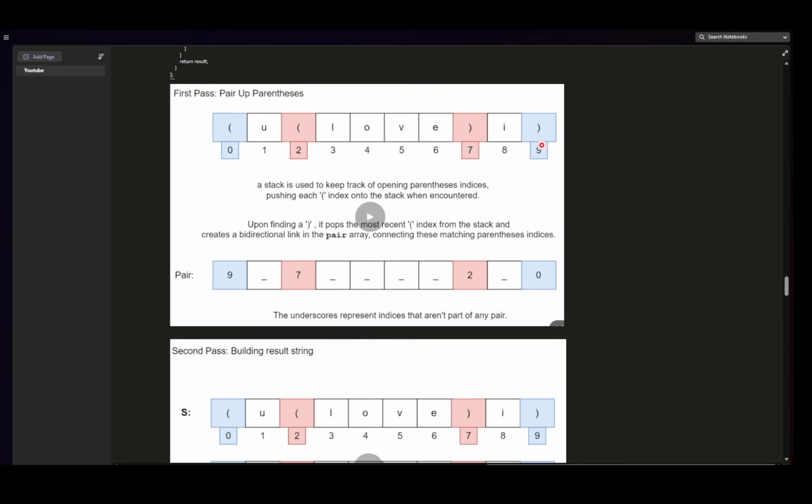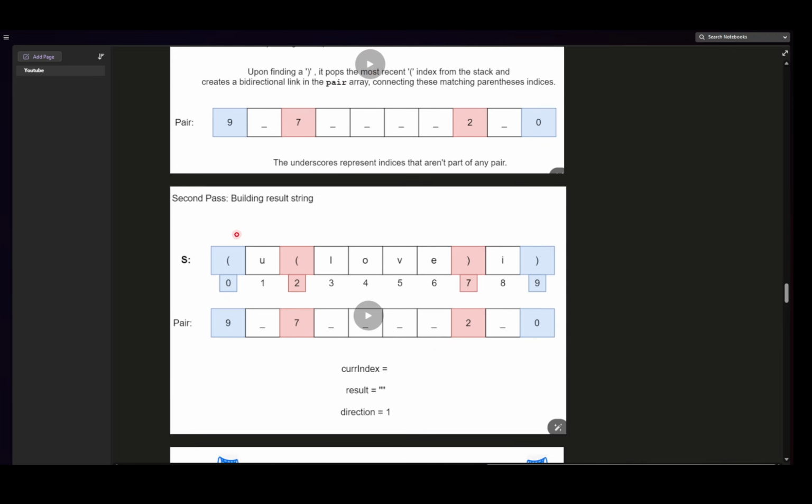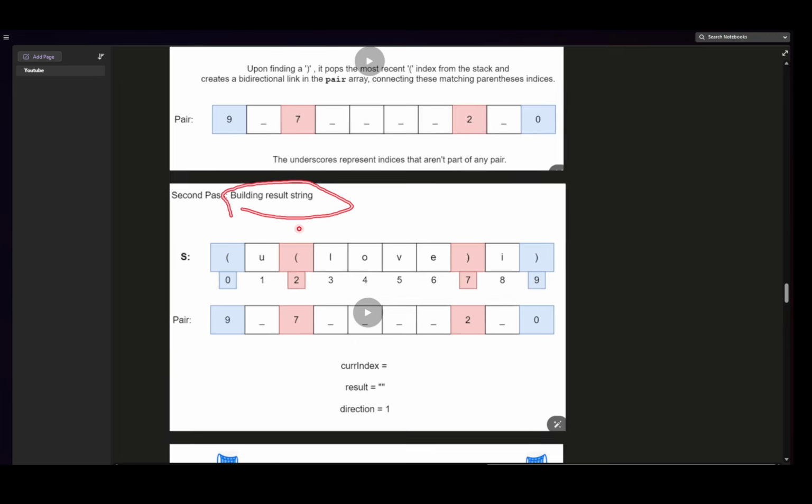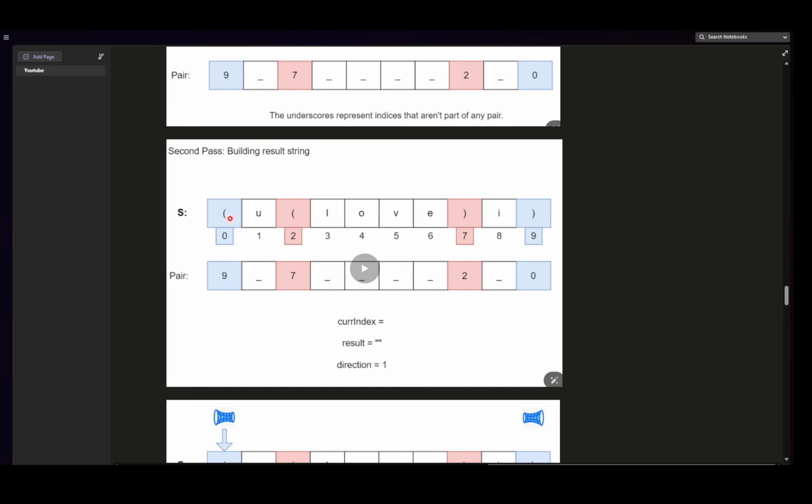This is kind of an approach. And simply, when we encounter the outermost closing index, we pop from the stack the recent open index, which is 0, and we reverse those indexes, as you can see, and store them in our pair array. And in the second pass, we will be building our string result, as I informed earlier. Like in the second iteration, we will be starting with 0.